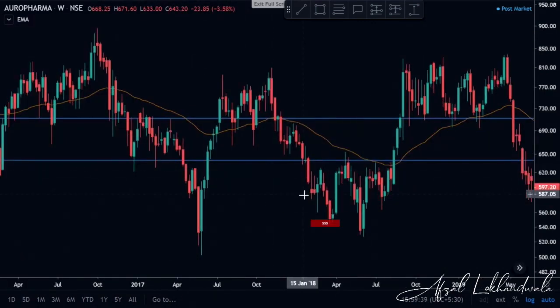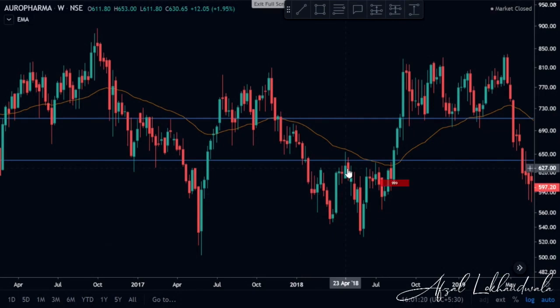Now time for some homework. I want you to open up 7 charts, any 7 charts out of those 20 charts which you had used to draw supports and resistances. In those charts you need to plot the 50 EMA. I want you to select higher time frames, prefer weekly, and then start looking at the price when it approaches the 50 EMA. I mentioned the two uses of the 50 EMA. Number 1, to determine the trend. Number 2, acting as a support or resistance.